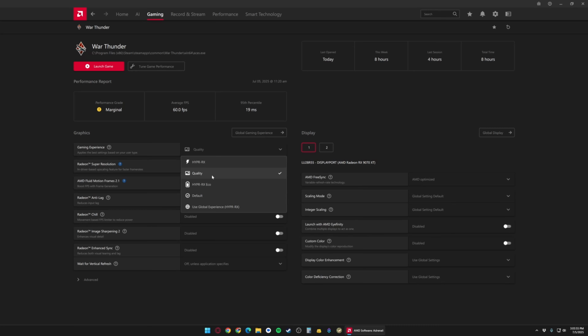If you don't want to tweak all the settings and trying to do all this testing and you want to make it easier for yourself, just choose quality, and that's going to set up Adrenalin to give you the best possible quality for the game without really hurting your performance. That's basically it for Adrenalin. I know, super simple. We're not going into a whole bunch of different things. Just change the setting and be done. So now we need to open up WarThunder.